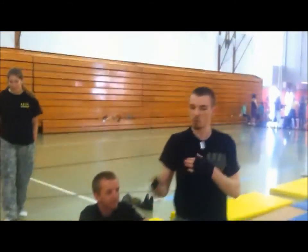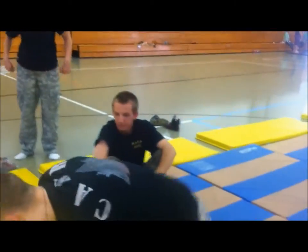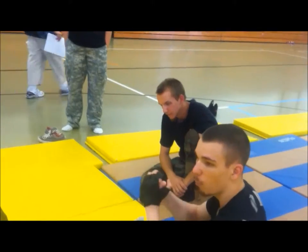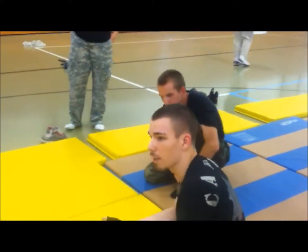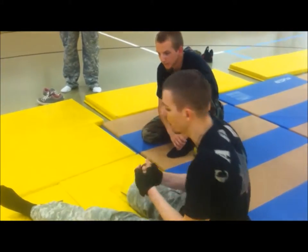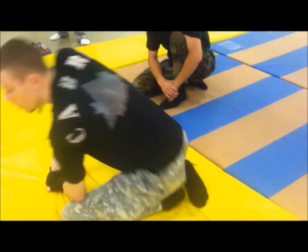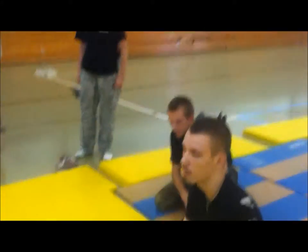So it's all about steps and stages, depending on where you are. Like you noticed, when I was on top of Natalie and I grabbed her arm and went over into the armbar in order to hurt her arm, she grabbed her own arm to pull it away. So that's a way she could defend against an attack. There's always a way to defend against it, and then there's a way to counterattack that as well. When she pulled it into herself, I slid my leg under her head and climbed back on top, which put even more pressure on her. So there's always a step and a step and a step after that.